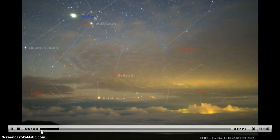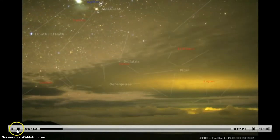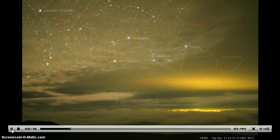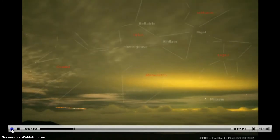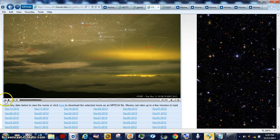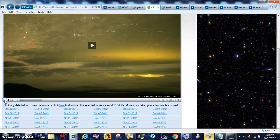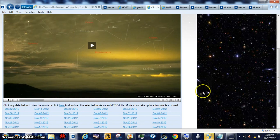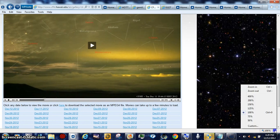Let's see what I got this stuff out of, and I'll maybe hopefully be able to freeze it. And there, I got it frozen. Let's take another look at it real fast. Hopefully it won't move, and it moved again this time. I'll go take a look at it like that. And we'll zoom up.